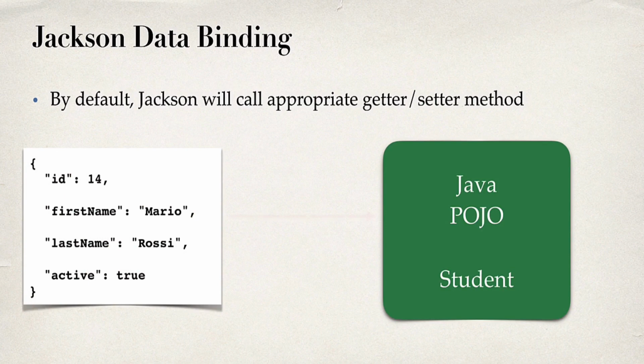And so what'll happen here is that we'll do the conversion between JSON going to a Java POJO, or starting with the Java POJO like a student object and then sending it down to a JSON string. So Jackson can help us with all of this processing. And again, the important thing here is that it'll use the getter and setter methods for handling some of this processing. And we'll dig into it a bit more here.